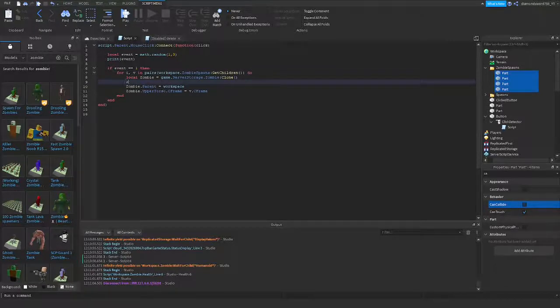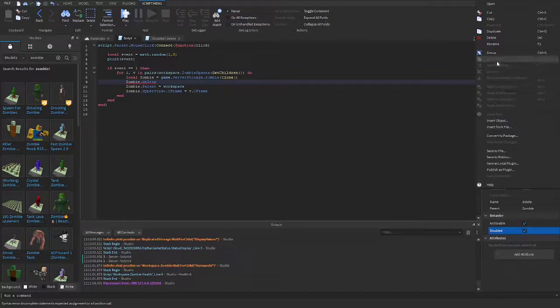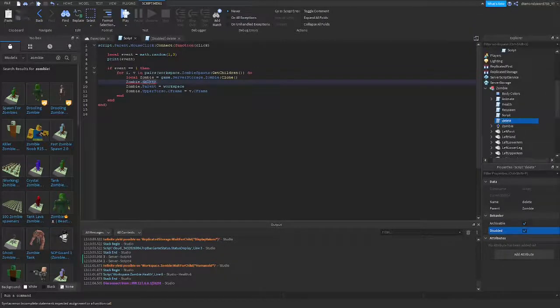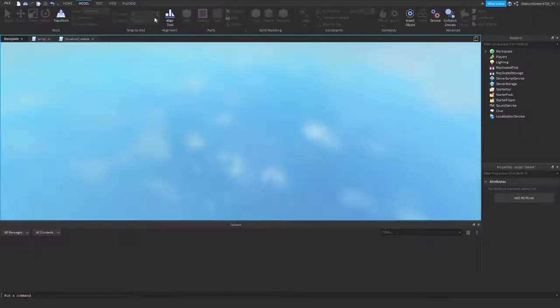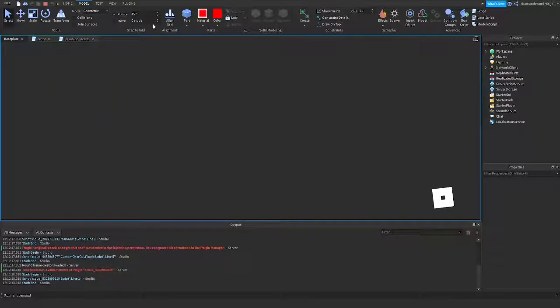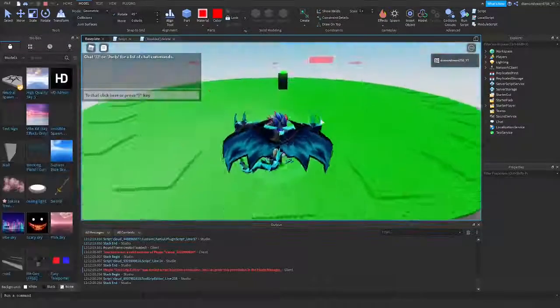And then we can also do zombie dot delete. I'll just copy the name delete so it's easier for me, so I'm gonna have to use it a lot. Dot delete dot disabled will be equal to false. There you go. So that means that it's not disabled and it will delete the zombie in 30 seconds. Or despawn the zombie, I guess you would say.